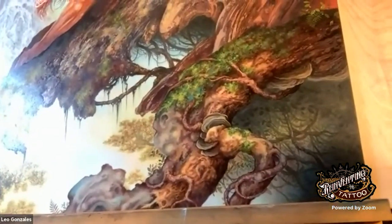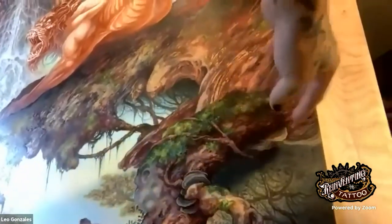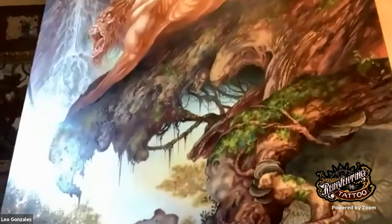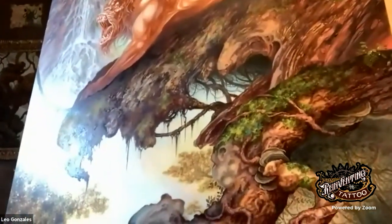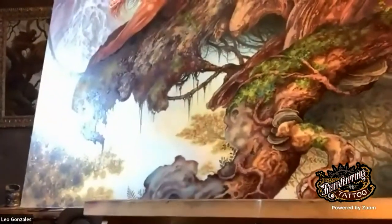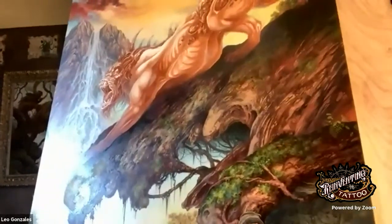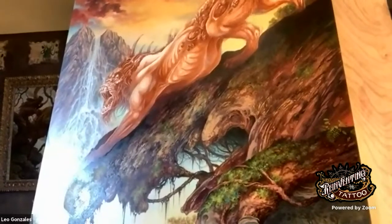So I'm trying to dial in some glazing tonight on that tree branch, and now I'm starting to put in some foliage around. Yeah, the problem with that is where do you even stop, right? Well, I just want to put a hint of it, and then I'm going to move on to the beast. Like Nick was talking about earlier, when do you walk away from it or dial it back? That's one of my constant struggles. What would you want someone to look at first? Exactly, that guy, the creature. So now you've got to make him even more dialed in than all that crazy stuff, or use some atmospheric glazes to push that stuff back. Yeah, simpler.